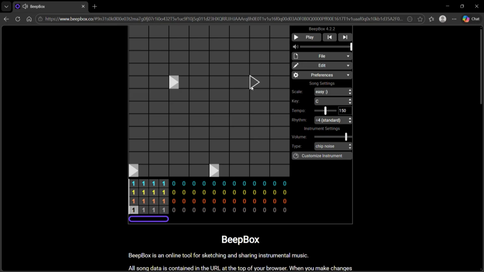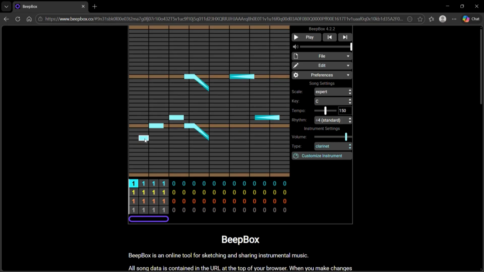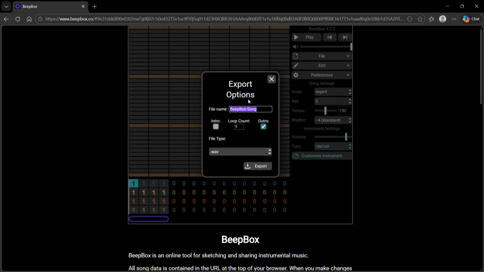If you're at a pretty basic level with your musical ability, you're still going to be able to make something that sounds cool. And if you're a bit more advanced in music, there's a lot for you to play with here that can make it sound really nice and exactly how you want. Just dive into it and tinker with it. I'm not going to go into super great detail on what you can do here, mostly just showing you that this site is here and giving you the opportunity to play with it. So when you're finished making your song, you're going to go over here and you're going to export this file. And once you've done that, it's really simple, really straightforward to bring it into Unity and get it all working.